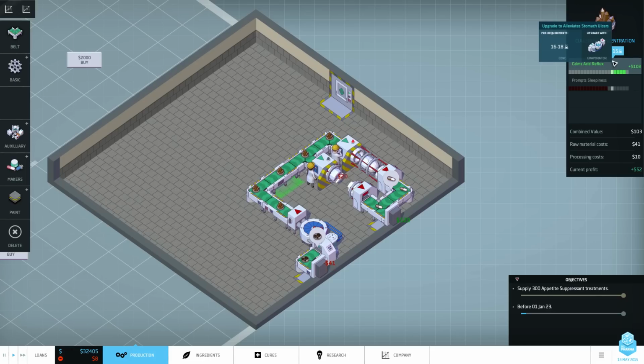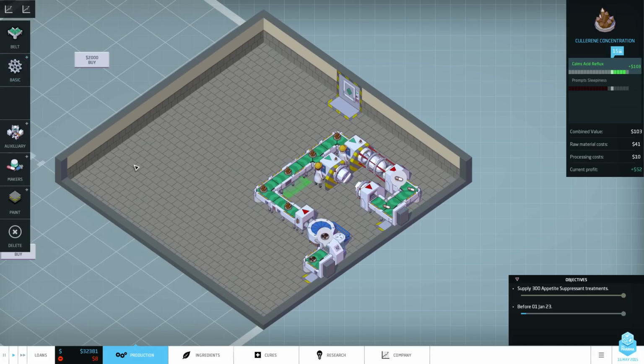If we want to upgrade it to alleviate stomach ulcers, we're going to have to upgrade it with an evaporator. So we're going to have to add 2 more evaporators to this. Bring it up to 16, actually. That's what it says. Pre-requirement is 16 to 18 concentration. And then we can upgrade it with an evaporator. So that's what we're going to do.